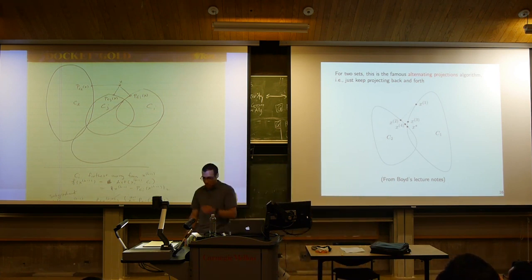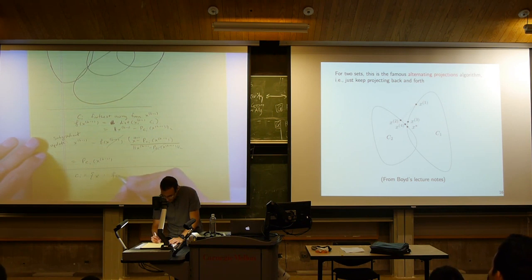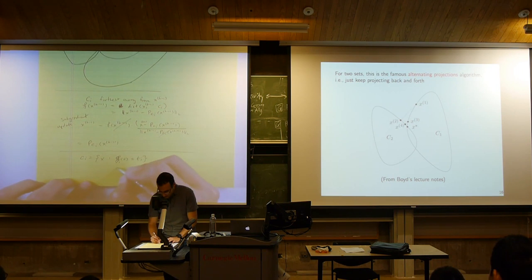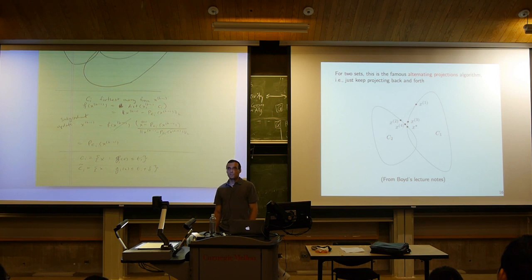Well, there's one cheap way to deal with that, which is you just inflate all the sets. So add a little tube to all the sets. And if your sets are defined by inequalities, that's usually easy to do. If Ci was, for example, the set of all x for which, let's say, gi of x was less than or equal to ti, then I can think about taking, before I run this method, a slightly larger set, something like this. Okay, and then if I get close to this set, then I'll hopefully end up in this set. Good question. Other questions?